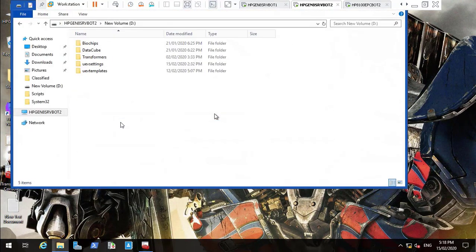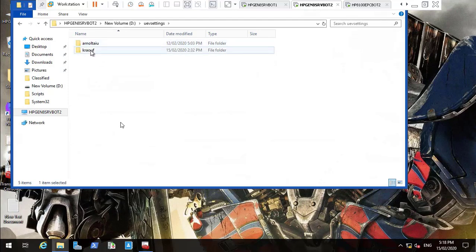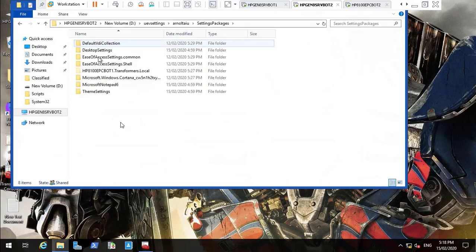So here we will see the profile of Arnold. This is the one that we need to test on the newly joined workstation. We will see the package setting. Here we can stop for a moment. This is the setting that will be synced to the new virtual machine or workstation. Desktop setting is transferred with us. The access setting will be transferred with us. Cortana, if there is something in the search, Notepad setting, and the themes of Windows, all of these settings are transferred with us to the new workstation with the user.